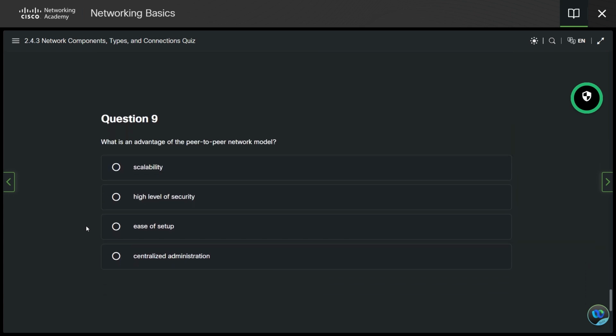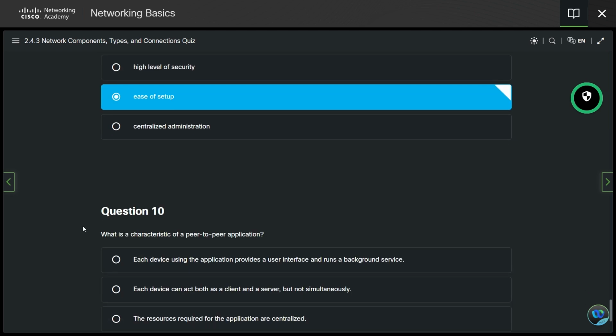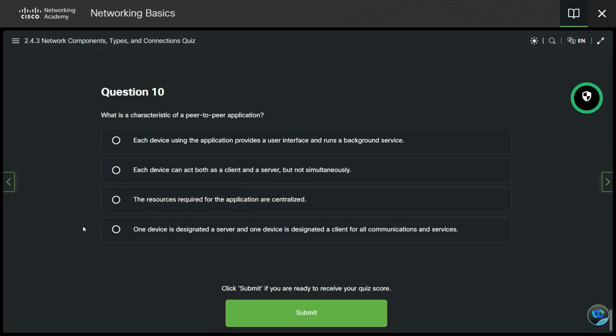Question nine: what is an advantage of a peer-to-peer network? Easy setup. Question ten: what is a characteristic of a peer-to-peer application?